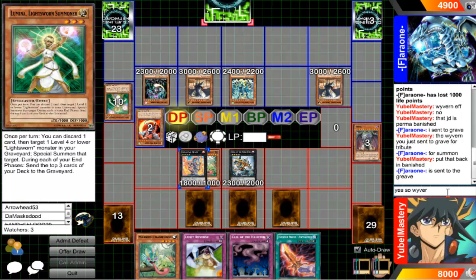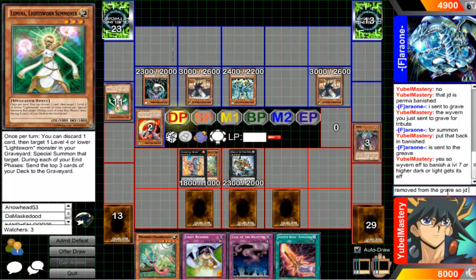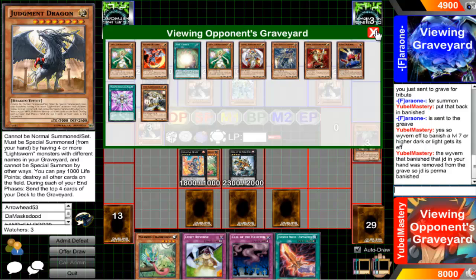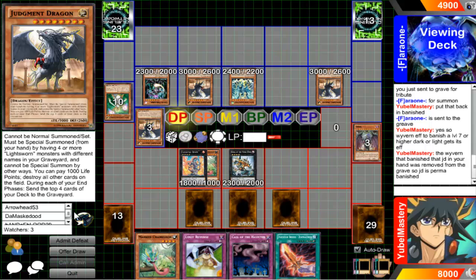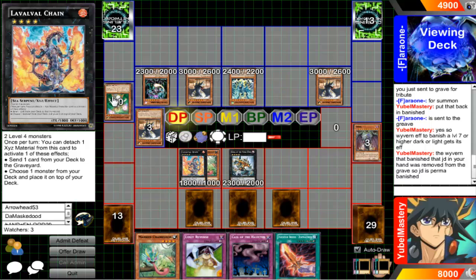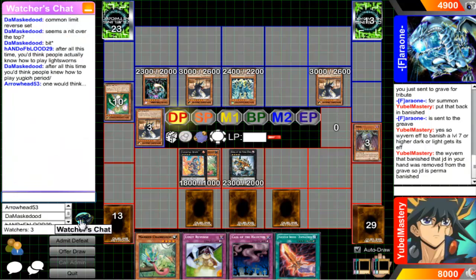Yes, so Wyvern effect to banish a level 7 or higher dark or light gets its effect. The Wyvern that banished that JD in your hand was removed from the grave, so JD is perma banished. Oh my God. Banish. Holy shit. And if you don't have anything in your deck, I get to deck check you. So I hope you got a dark armed, because that's all three JDs right there. One, two, and three. So, unless you run some other dragon, you missed.